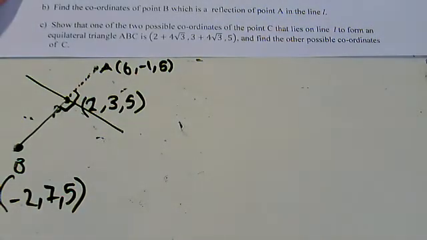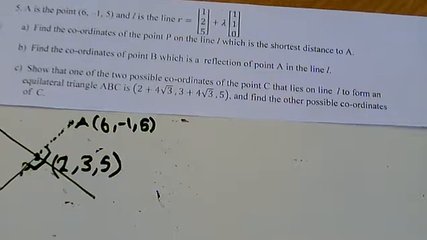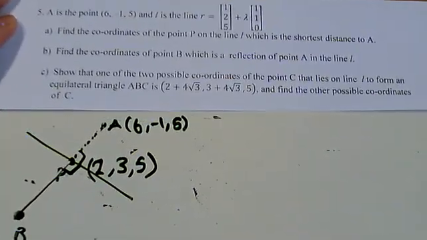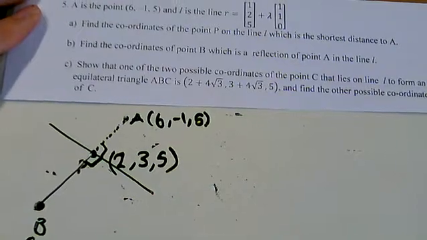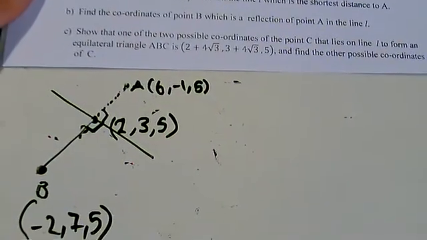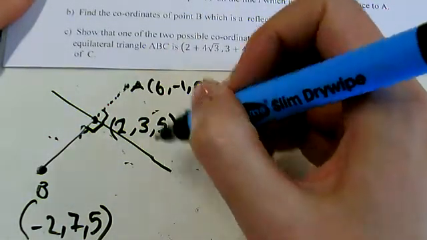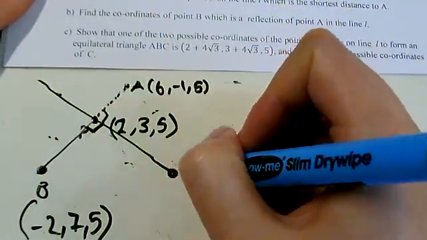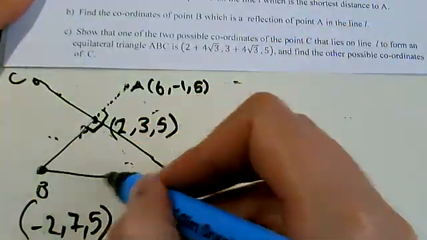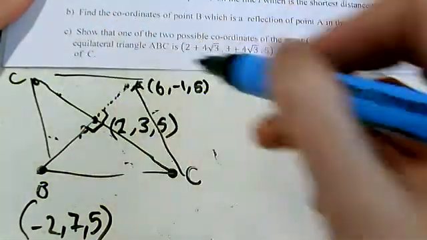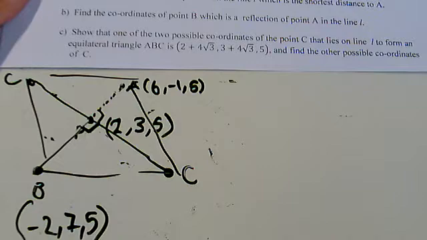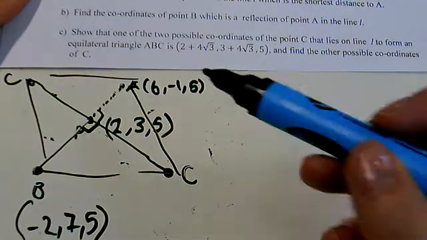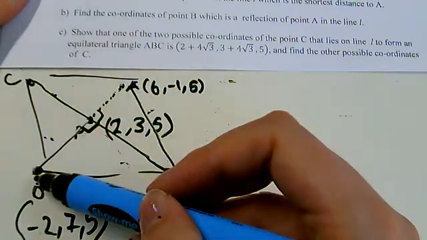Okay, so the point C is lying along this line, so it's either going to be here or here, so that this triangle or this triangle are equilateral. And we're going to use some of our points about equilateral triangles to find the possible coordinates of the point C. So the main thing we're going to use here is that we know or could work out the length of the line from A to B using Pythagoras.